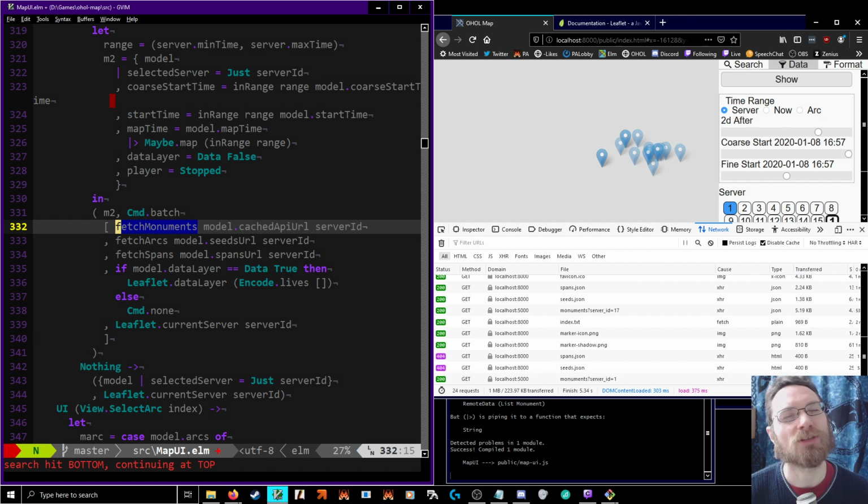I used to be able to do that where I set that all up at once and then sent the commands. But now we have to keep track of our model update.